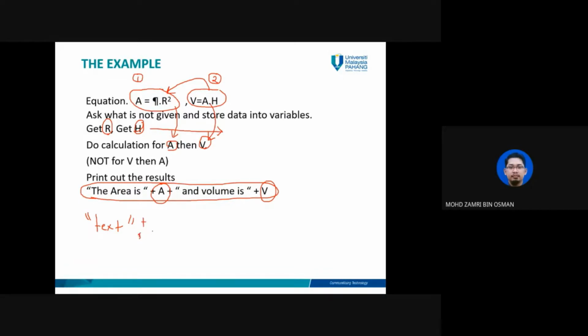But this one cannot be run in Python because of the plus; the correct way is here, by using a comma, A, comma again, and the volume text in double quotes, comma, V, then the brackets, meaning the parentheses.